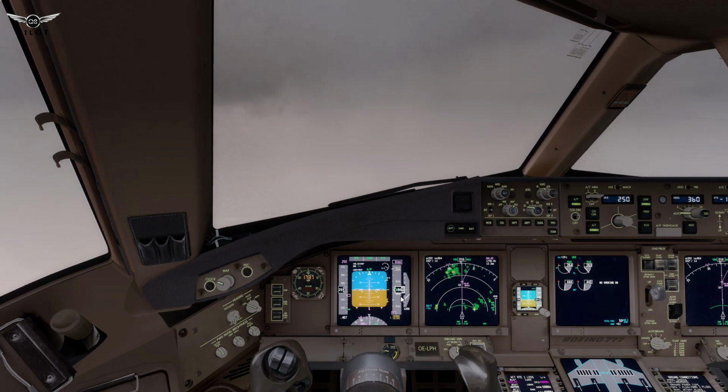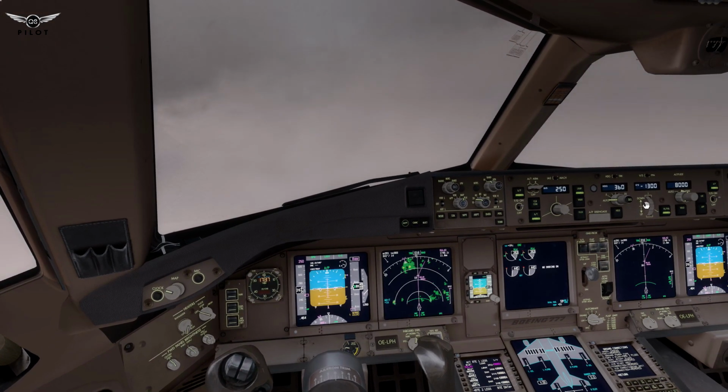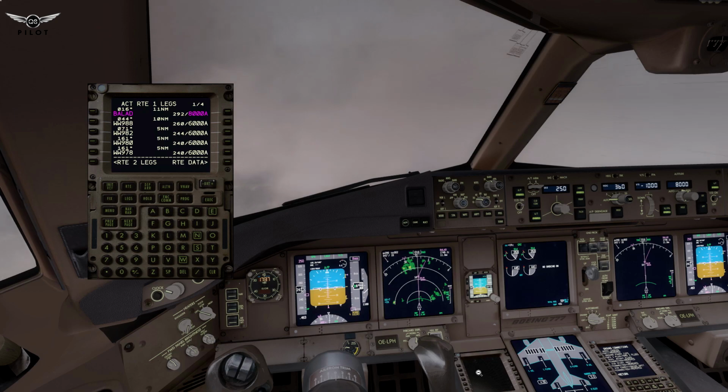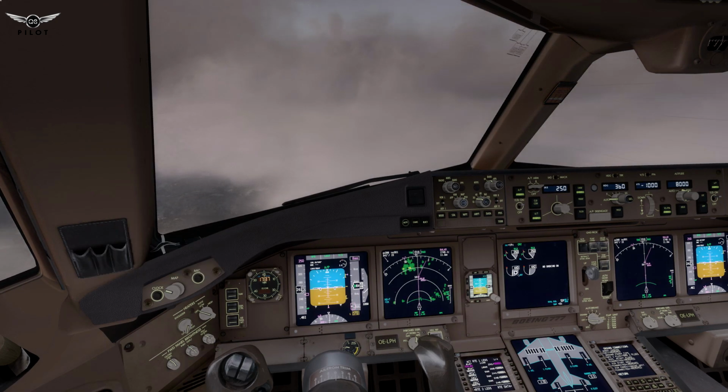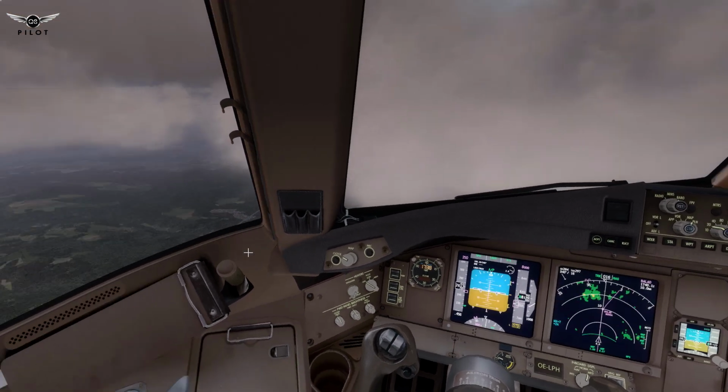Okay, so we're coming now at about 8,000 feet, and what we can do at this point is reduce our rate of descent to 1,000. Let's just make sure. Okay, we've got about 11 nautical miles, and then we need to be above 6,000. So what I'm going to do in just a moment is reset the altitude again. The weather is absolutely terrible, man. That's dreadful.